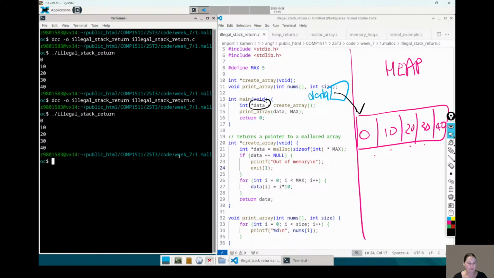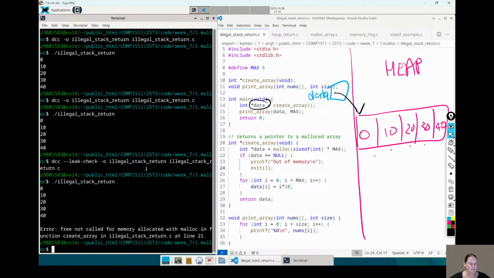The other thing I forgot is, does anyone know what I've forgotten? So it looks like it works fine, but if I compile this with dcc --leak-check, which we'll be doing when we're testing things that you do, and we run it, it's going to tell us at the end, you haven't done your freeing.